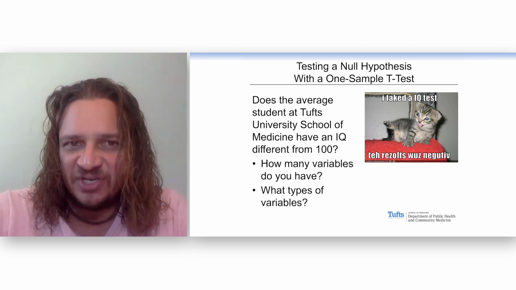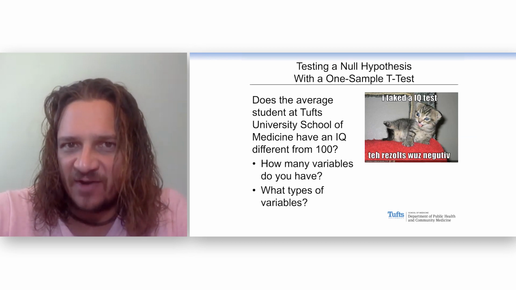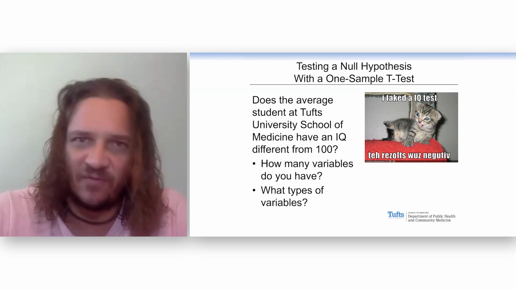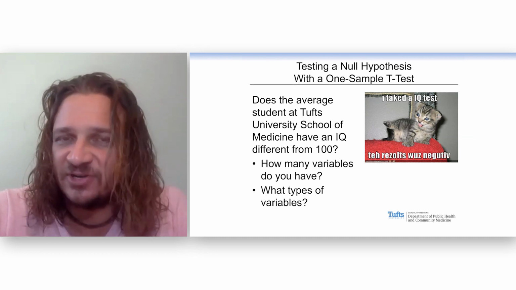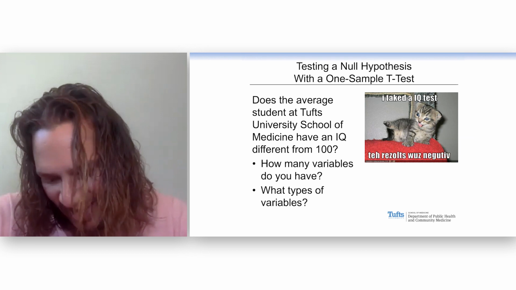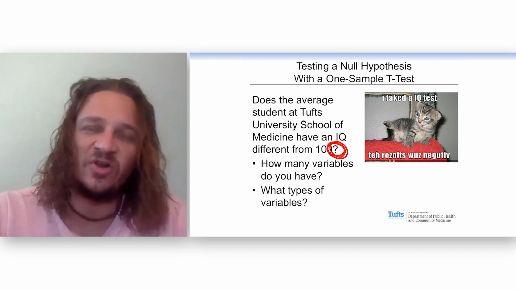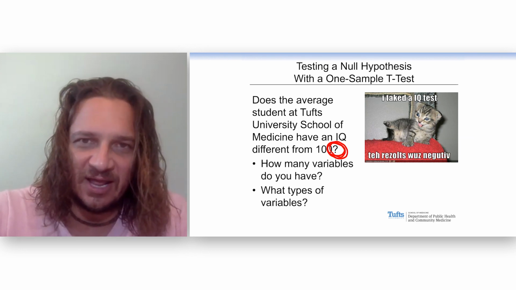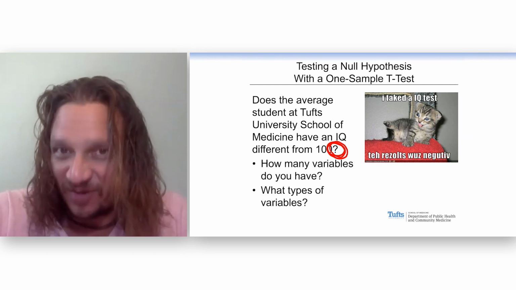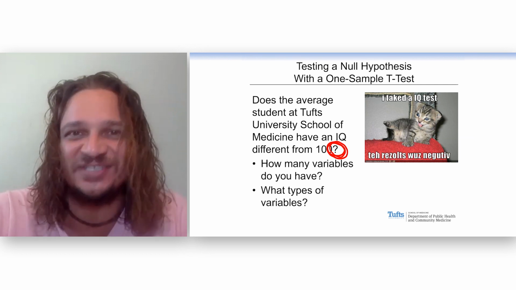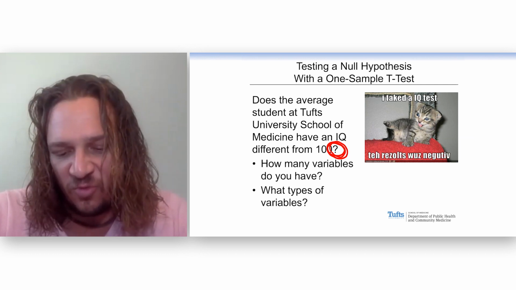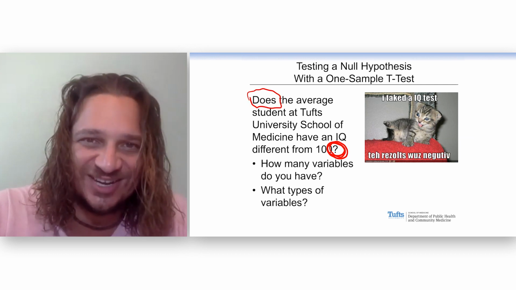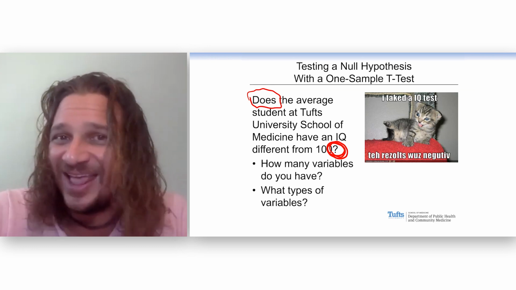Does the average student at Tufts Medical have an IQ different from 100? This is a research question. How do you know it ends with a question mark? In Spanish, it's great because the question mark comes right at the beginning, so you know that a question is coming. But this, we have to wait till the end. But we know a good word that we have a research question is does, or do, or is.